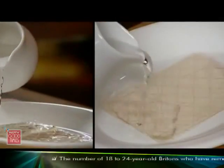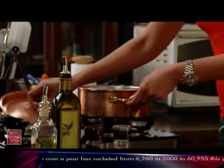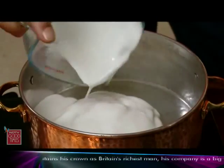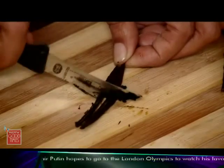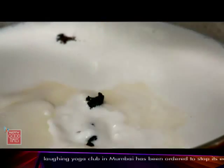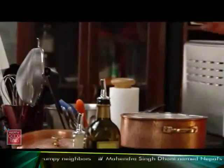You need roughly 2 to 3 tablespoons of water, just enough to melt this down. In a heavy based pot, you want to add about 300 ml cream, 250 ml milk, about 2 tablespoons of sugar, vanilla bean. Get all of this goodness in here. Don't waste anything. And put it on to boil. It's very important to stir at this point because you do not want the sugar to burn.